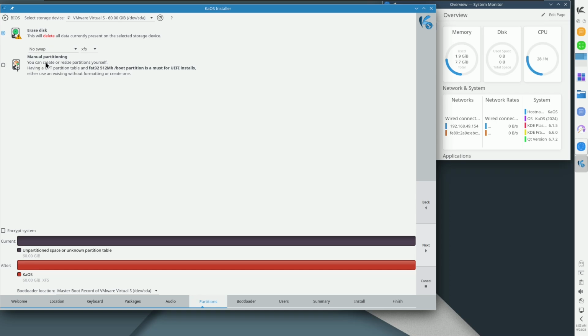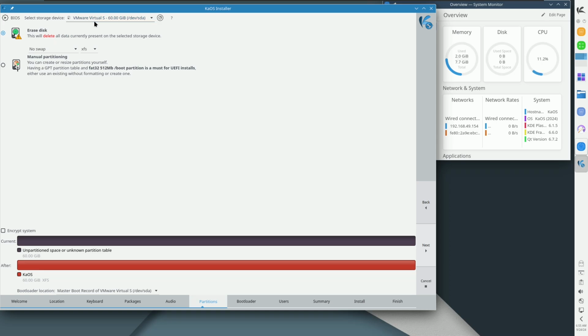I'm just going to tell you the short information here. Basically, erase disk: first you need to choose the installation drive or the installation partition, or wherever you want to install. The installation destination, like if you have multiple hard disks or multiple SSDs, choose the specific drive there. And if you want to install as a single boot operating system, like KaOS as a single operating system, you need to choose this option.